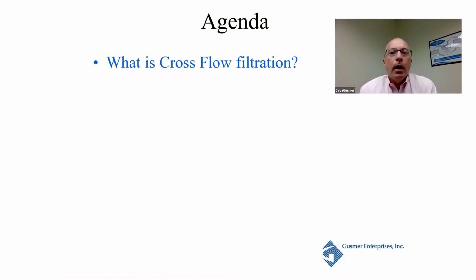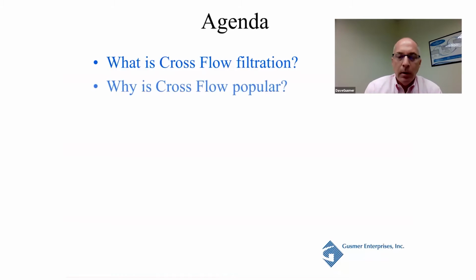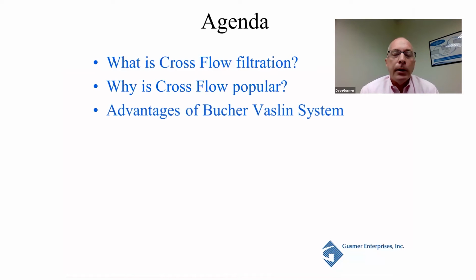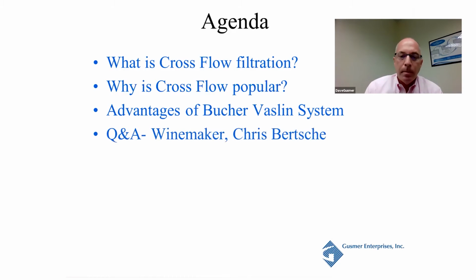So what are we going to talk about today? I'm going to give you a general Crossflow 101 overview on Crossflow filtration, talking about why Crossflow is of interest and how it works. I'll talk about some of the reasons why it is so popular and why so many winemakers are moving to Crossflow filtration. And I'll then talk about some of the specifics on what makes the Bucher system so unique. What is specific about the Bucher Vaslin system that makes us so popular?